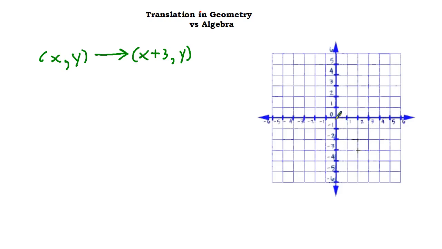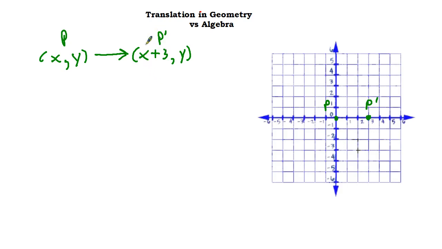Let's say we had a point like (0, 0). We would then say, let's say that's our point P. If we wanted to talk about P prime, or the image of this point being translated, we'd say, well, x plus 3, so 0 plus 3, and then y is just y, so we would just say move 3 to the right, essentially. So this guy here would be P prime, this guy over here is P, and that's how we would describe the translation. It's really very straightforward in geometry.